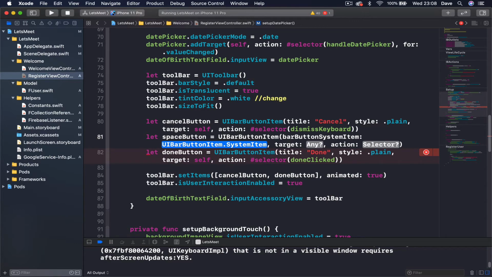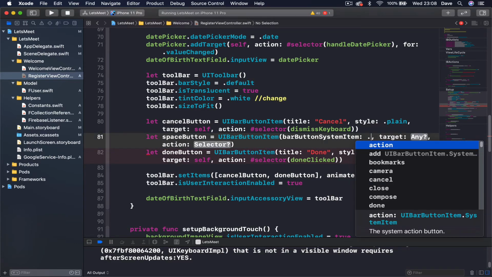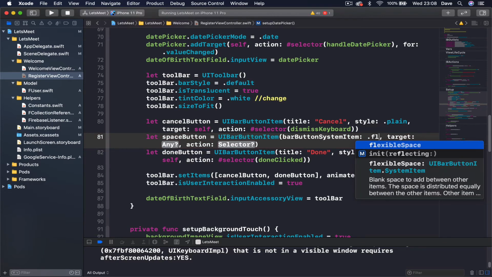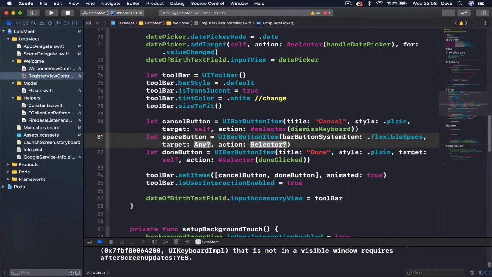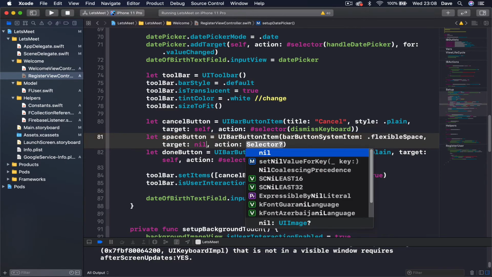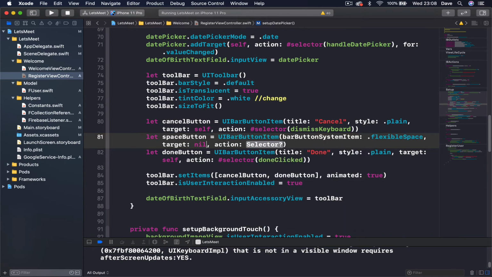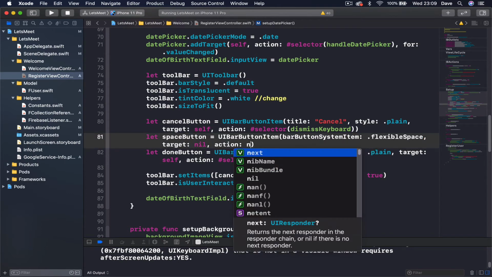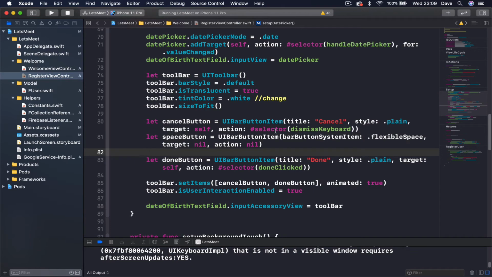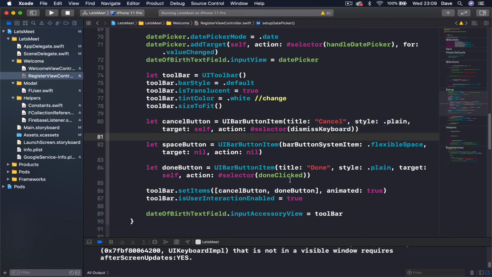The bar button item is going to be dot, and then we can choose this flexible space, which is not fixed, it's flexible, and it pushes everything left and right maximum possible, so depending on the screen size. Target is going to be nil because there is no action on it, and the action is also going to be nil. This is just a spacer, it takes everything and pushes left and right.